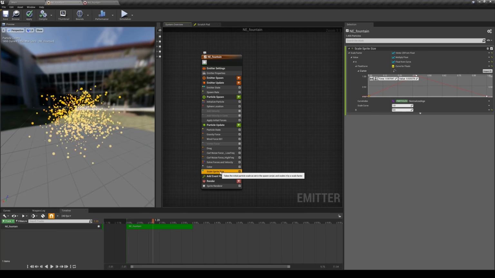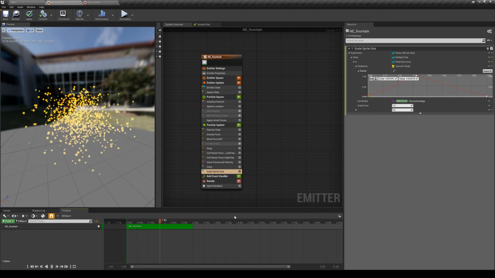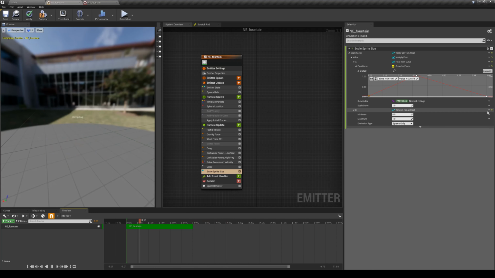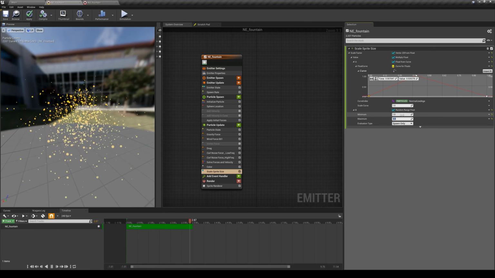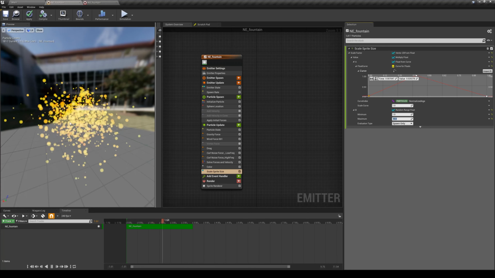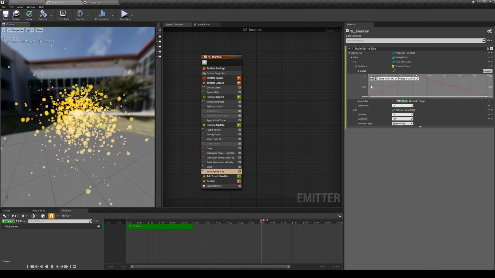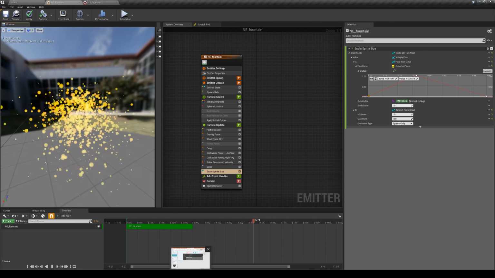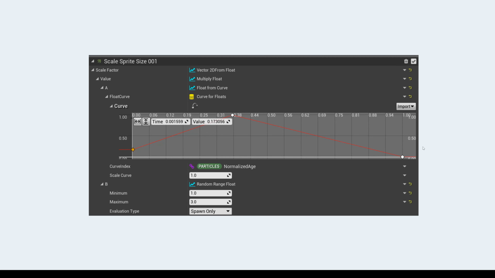Let's go back to our scale sprite size. Let's convert that number to a range. Here we go. And let's pick different numbers for our range. Let's say minimum of 1 and maximum of 5 or maximum of 10 even, to make them even more random. Again, this is just a proof of point here. Let's see what we've done here. I'm going to go back to my slides. This is what we got here in Unreal.